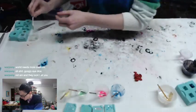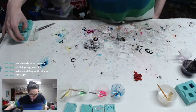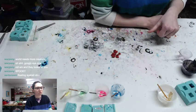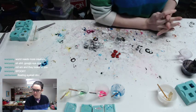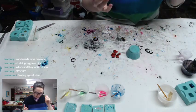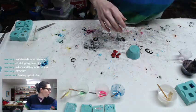Set this off to the side here. This is going to be our little bit of green for our slowly growing layers of our rainbow dice. And then we have our little red hands here. Let me pull out the molds for those. I like floating eyeball dice. Exactly, that'd be fun. I think the highest numbers should be up, because I'd rather it look like the hands are resting at the bottom than like they're floating if you roll a high number.